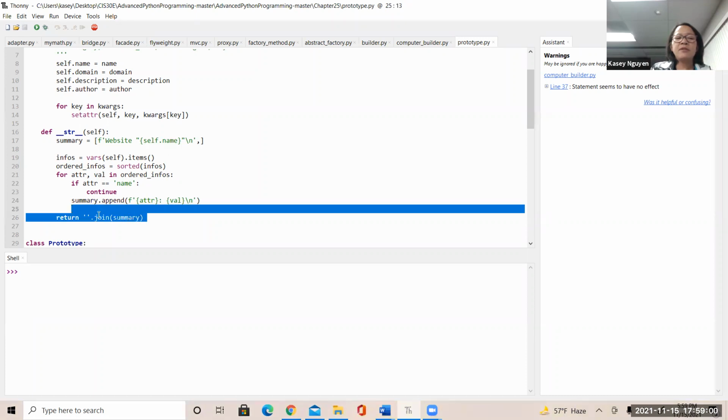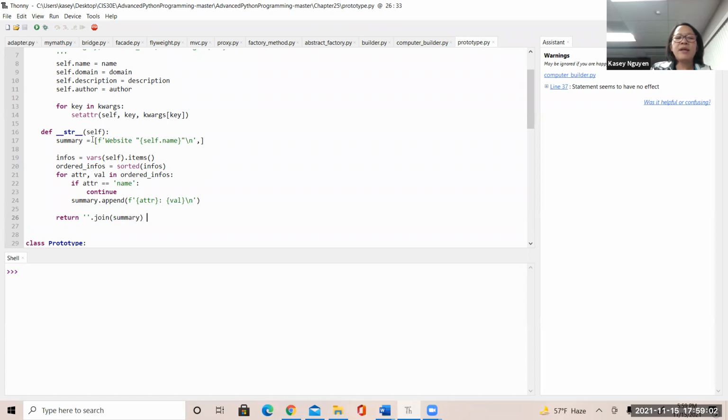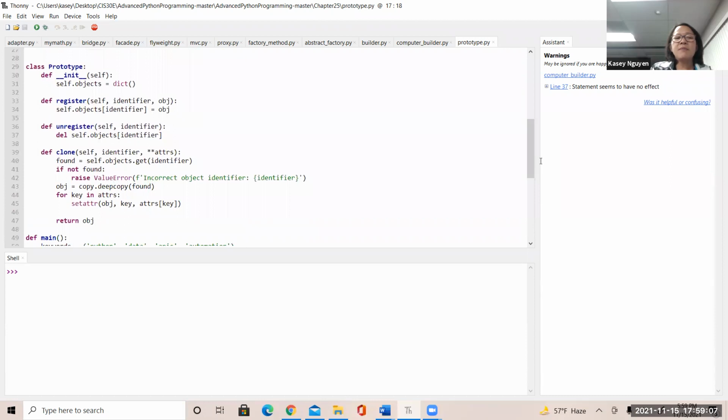And we're going to use join and put that into summary. In the class prototype, we would have instantiate for the dictionary. And here we have registered website and unregistered website.